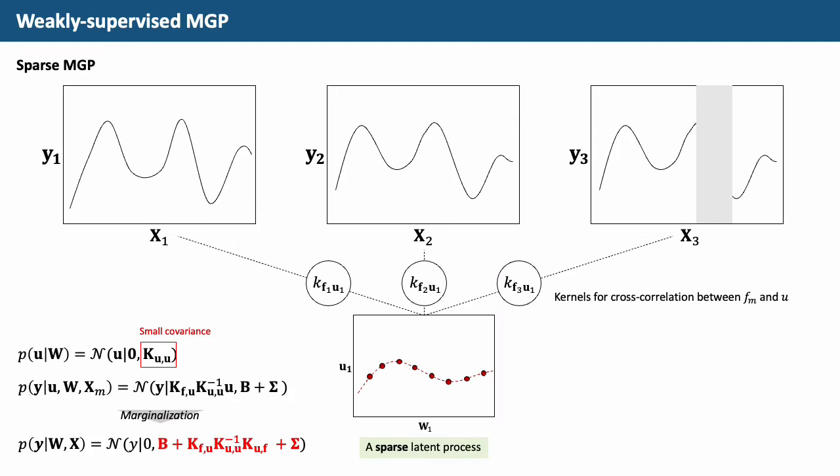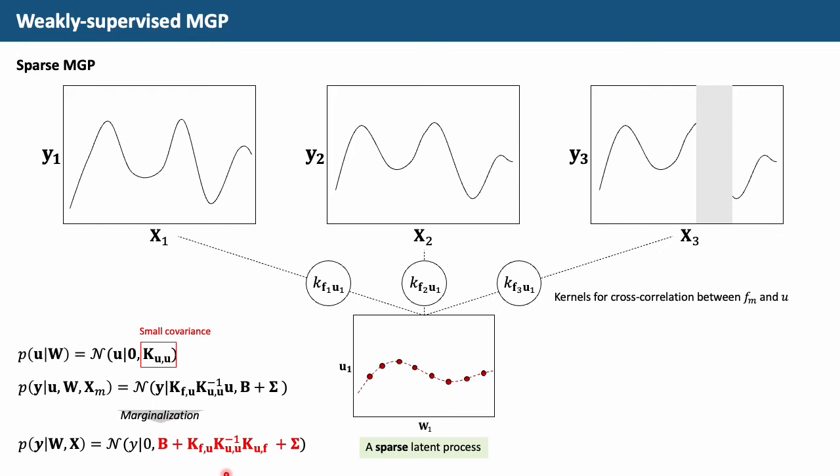The key idea in sparse MGP is to assume that the latent functions for outputs depend on a shared latent Gaussian process, and furthermore, the latent functions are independent of each other, conditioning on the shared latent process. Here the variable associated with the latent process is denoted as U. Next, we model the shared latent process through a kind of imaginary points called inducing variables, which are sparser than the observations we have. This is where the term sparse is derived from.